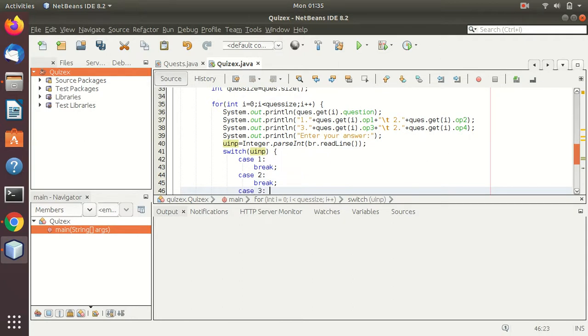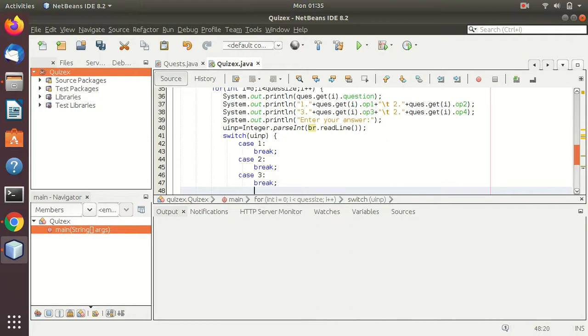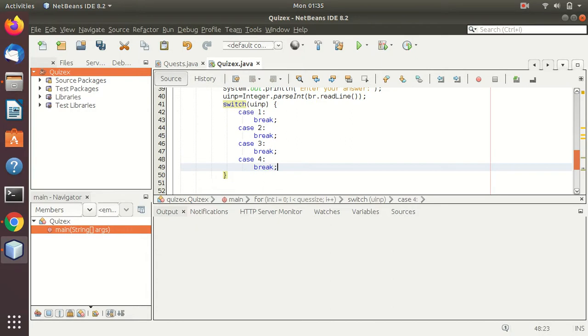Case 3 and break. Case 4 and break. And finally default for any invalid input.